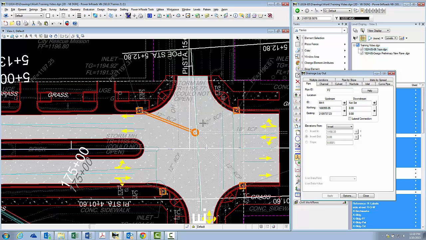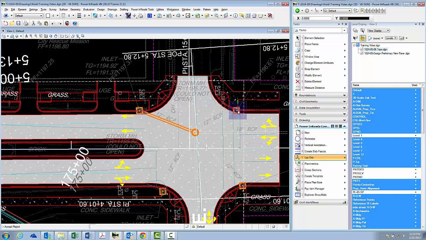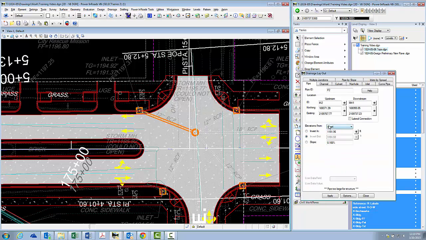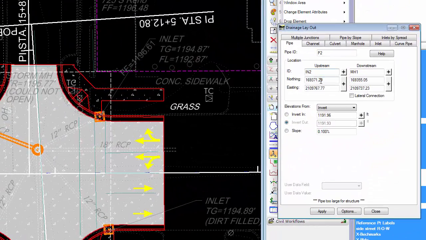Now I didn't check to see what size pipe that was, so I'm going to keep going, and I'm going to go ahead and do pipe 2, which it now is saying the upstream is manhole 1, so I could go with my pipe that goes down from manhole 1. However, I'm going to start a new pipe and keep doing my inlets. So I'm going to select upstream, which is this inlet here, accept. Downstream again is the manhole, accept. And then this elevation, the flow line of the inlet is 1192.87. I'm going to select that, and then I want the slope to be 0.001. Select that, and it automatically puts in my outlet.